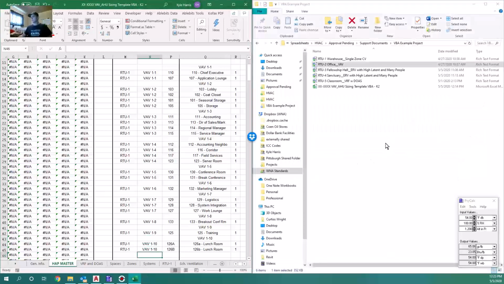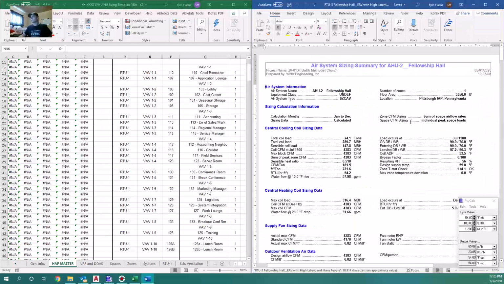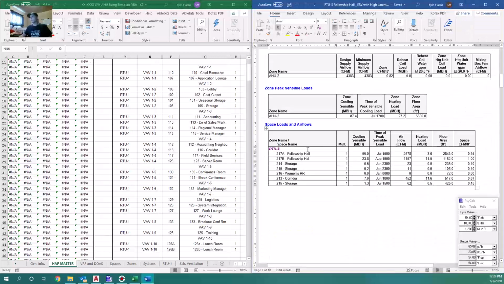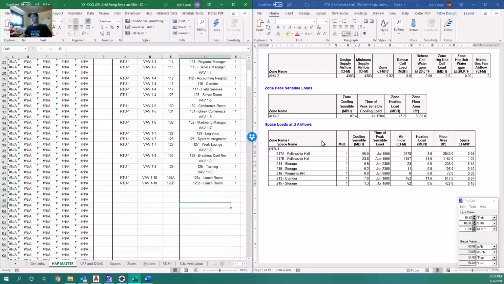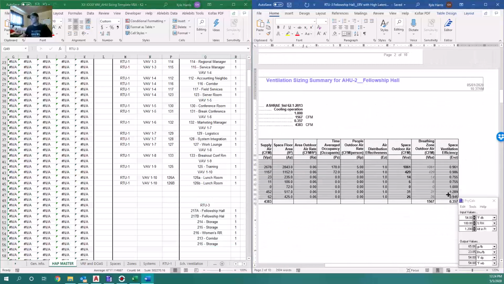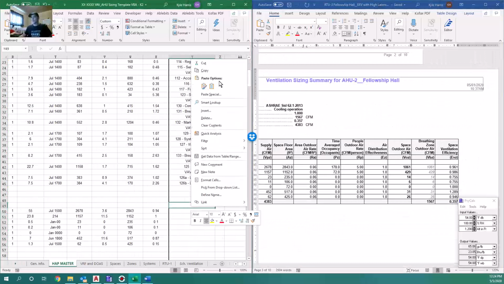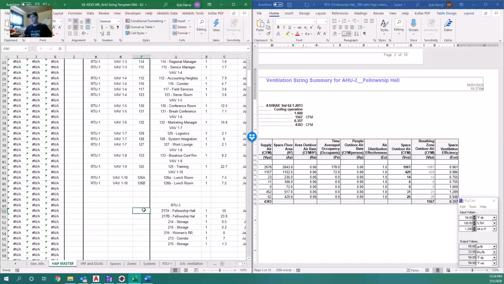Close this, open up the next one, the next report. I'm going to move this over here, and let's go down to where our information is for copying and pasting. Go down here, paste those values, scroll down here. Move to the right and paste those values. Now let's put in our reference numbers.